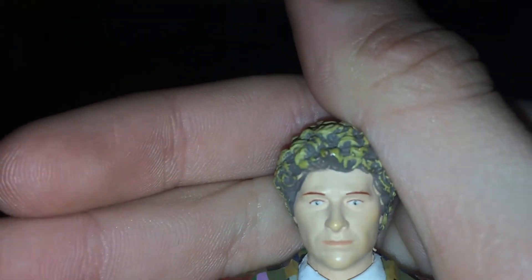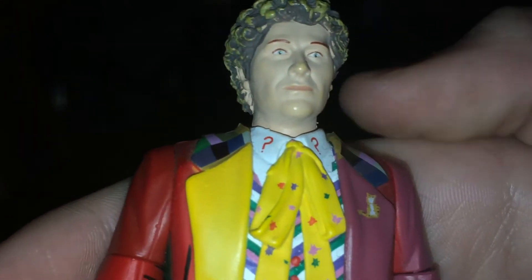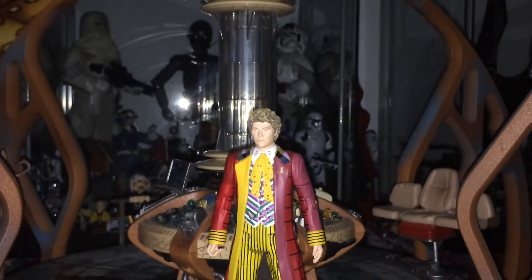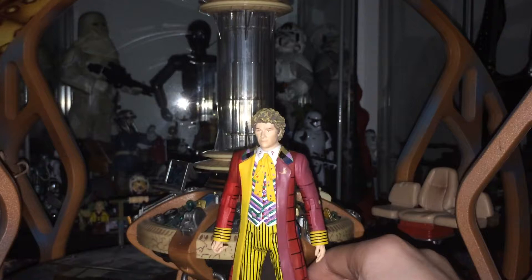The face sculpt is really nicely presented on the Sixth Doctor — it's very crisp and clean. He's got a very weird sort of hurt-looking hair — this should be more of his bouffant which he had in his later seasons. But yeah, we've got the blonde highlights and he does look like the Sixth Doctor from Terror of the Vervoids. Personally, I would have preferred more Sixth Doctor versions by now. Screen-wise we only really have two, which is annoying because he did wear a few different ones in Trial of a Time Lord — it only has different paint jobs. We did get the regeneration figure, which not all of them got.